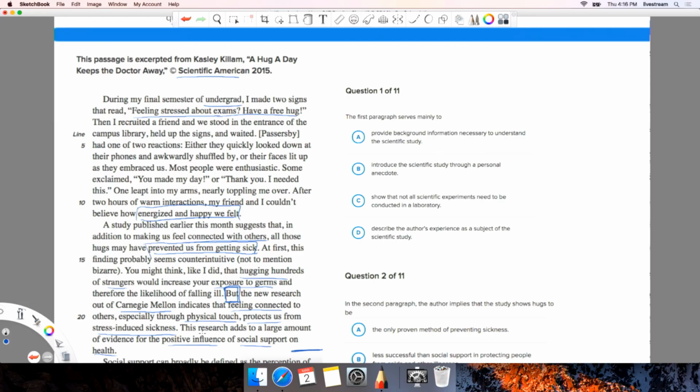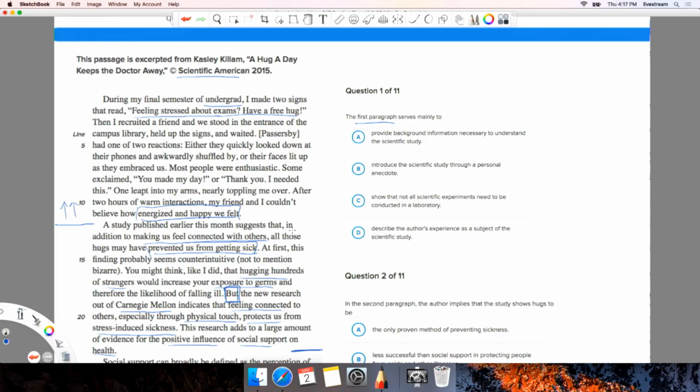So here we're going to use the rephrase and predict strategy that we mentioned. So again, take your non-dominant hand and go ahead and cover up A through D. And now we're going to look at the question. So the first paragraph serves mainly to, so we're just looking at everything above this part. If I rephrase this, it's just what is the purpose of the first paragraph. Okay, so I don't need to write that down since it'll take me some time. So what is the purpose of the first paragraph? Well, let's take a look at the first paragraph and probably a little bit of context from the second as well. And that will inform my prediction for what I think the answer is.